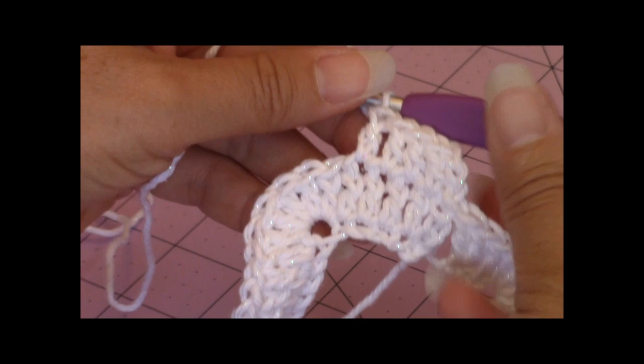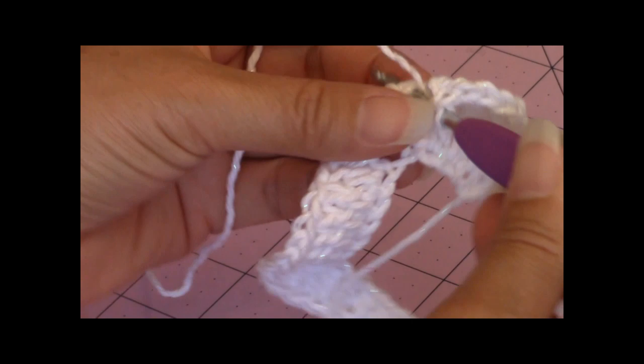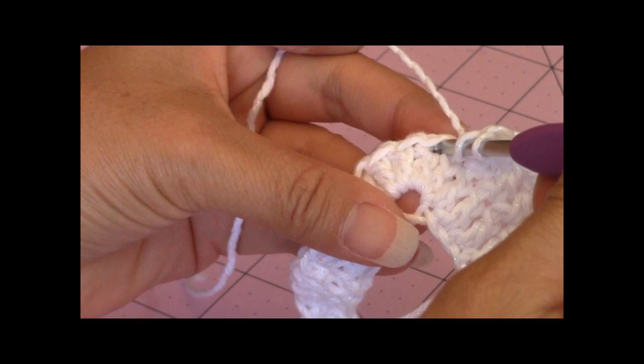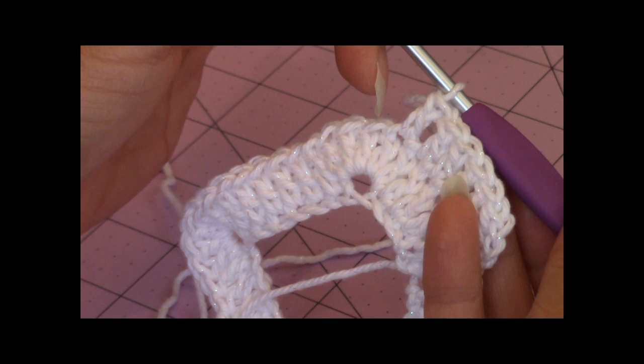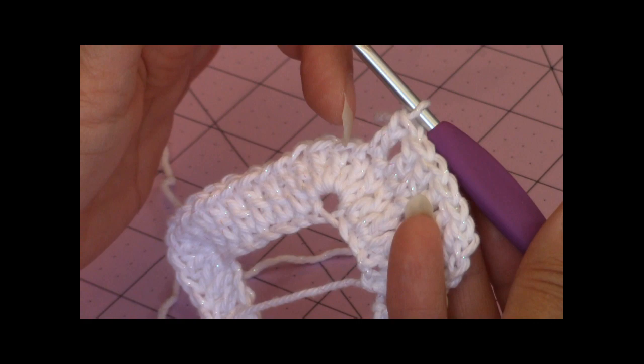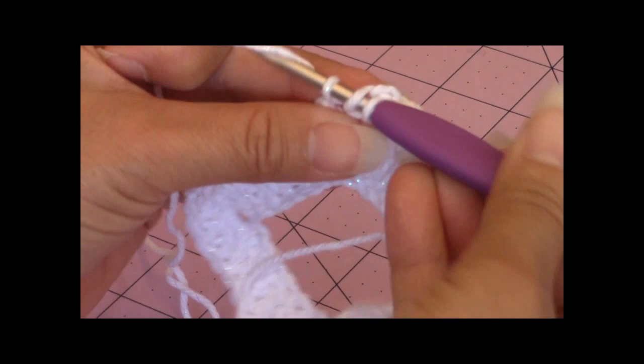So you can see how I'm making one double crochet in every stitch. Now I've reached the first corner, and I'm going into one double crochet in each stitch of the corner except for the third double crochet. So now I've reached the third double crochet in the corner, and in that stitch is where you're going to make the new corner for the second round. So you need five double crochet into the same stitch, and then that will make your first corner for the second round.